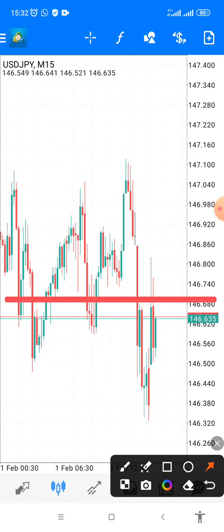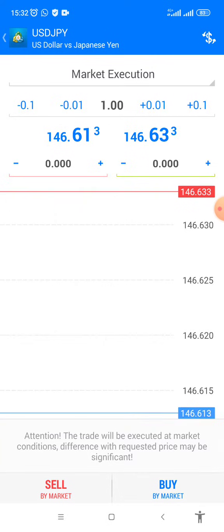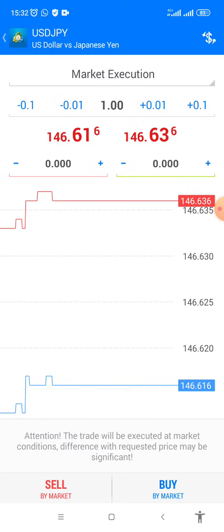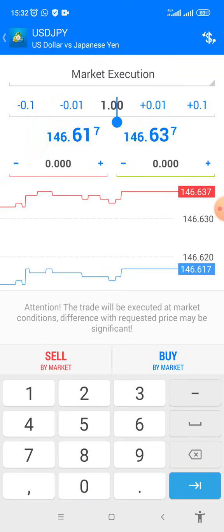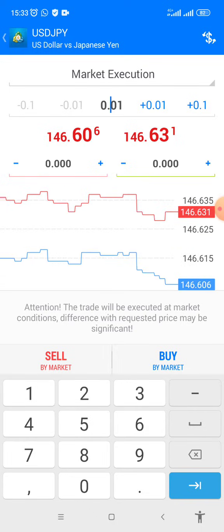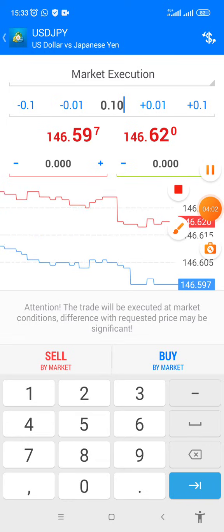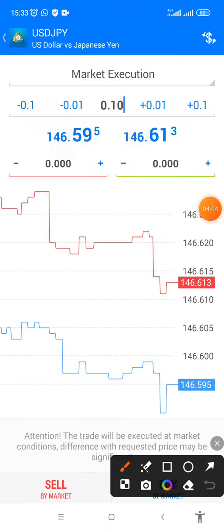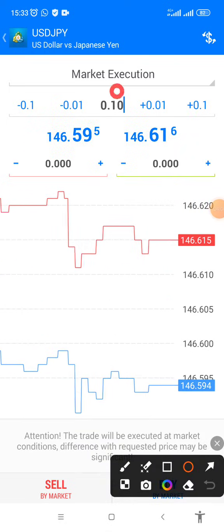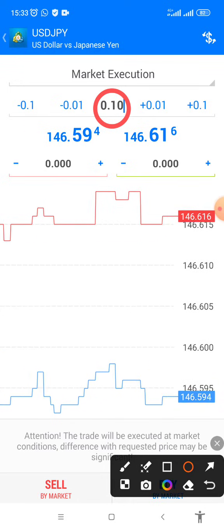So we are just left with about 7 pips for it to get back to the entry price that the person is asking you to buy. So such a trade, you can do what? Buy. So we'll enter our buy. So you choose your lot size. So what lot size should we use? Maybe let's say you want to use 0.10 as your lot size. You can choose, that's where you choose your lot size. So you come down here in the middle here, you choose your lot size here. So you select that lot size.